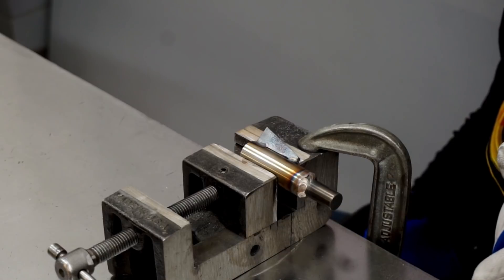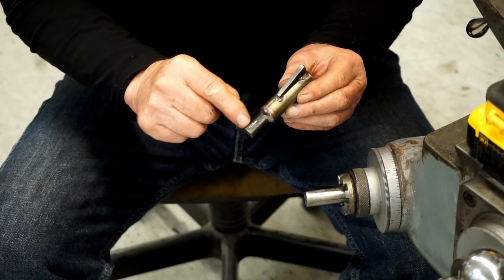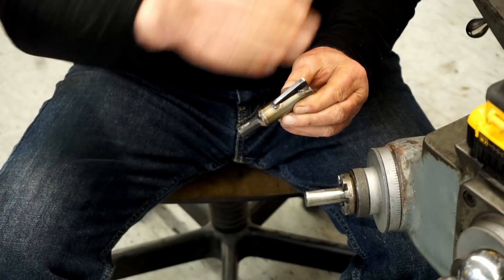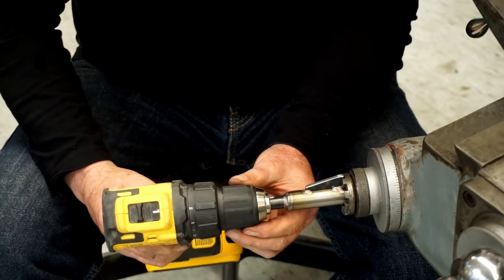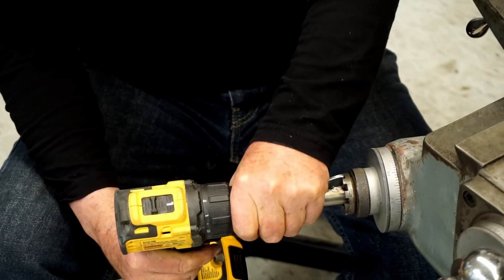So the part is finished. As soon as it cools down, we'll try it out. Here's the finished driver. I added one more feature — I put a tiny weld bead on one part of the shaft so it can't spin on the chuck of the cordless drill. So let's put this into place, lock the drill onto it, tighten the chuck, and now you can see how this works.